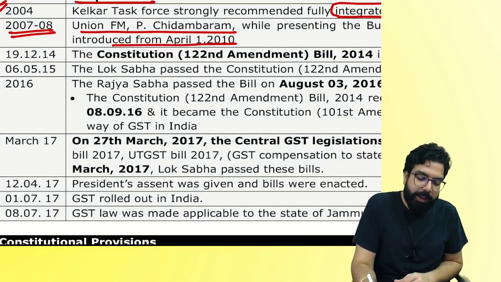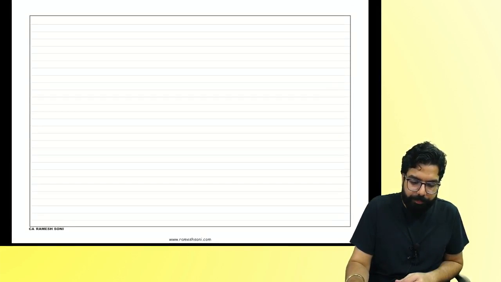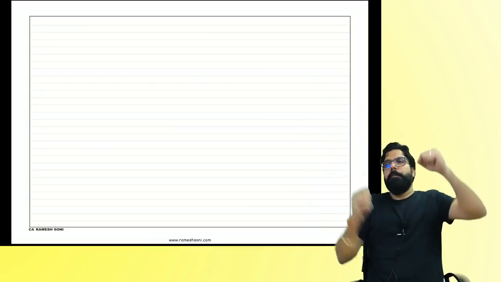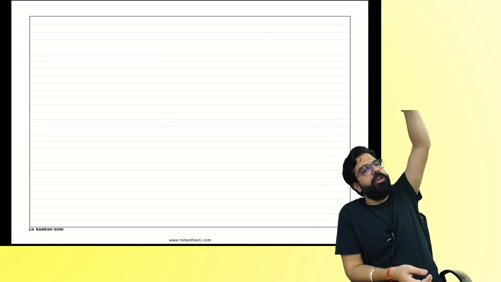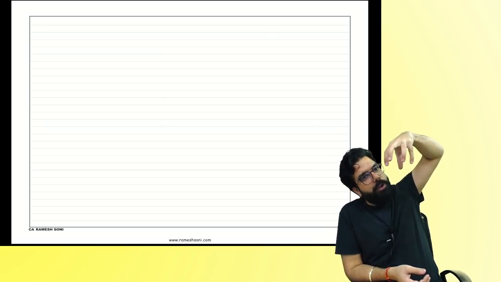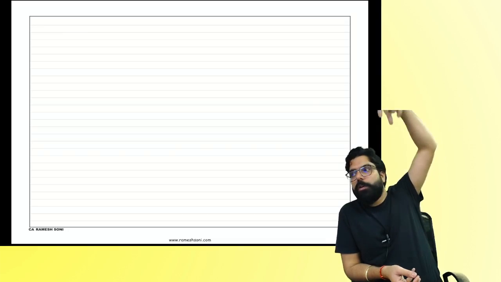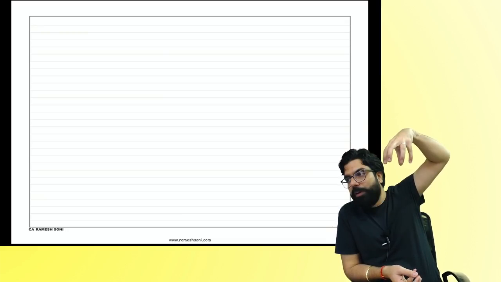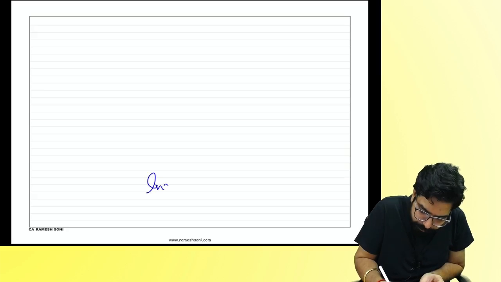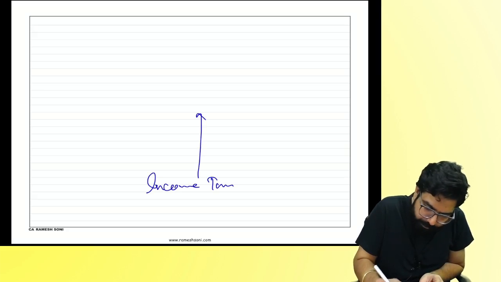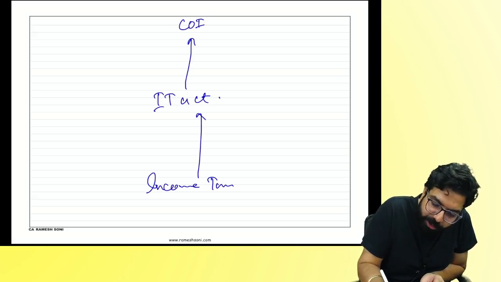Now, you tell me one thing. When the Constitution of India was made, was the thought of GST there? See, Constitution of India is the mother act. Do you guys agree with me? Constitution of India should give the power to make a law. Only then that act can be made. For an example, income tax. To make income tax, who gave the power? Constitution of India gives the power to make law with respect to income tax, and then income tax is charged under Income Tax Act. Income Tax Act was made because Constitution of India allowed it.